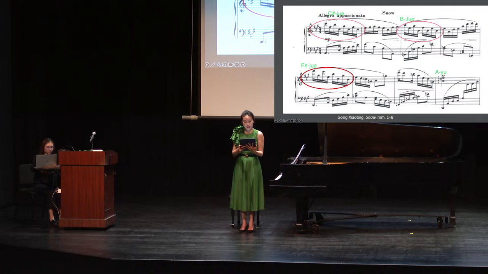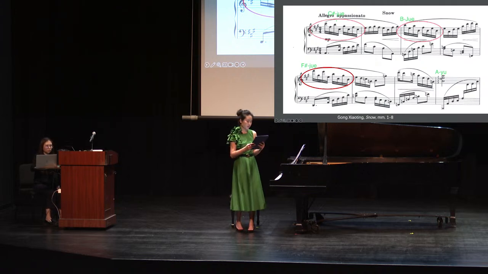The thematic melody modulates 3 times within 8 measures and ends up finishing on the A Yu mood in a different Gong system. That is how she used a variety of pentatonic moods to represent the different crystal light reflected by the sun on the snow. Now I'm going to demonstrate the first 8 bars.